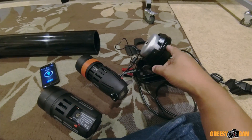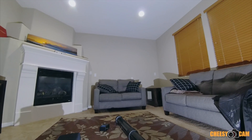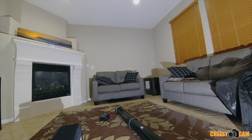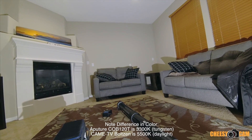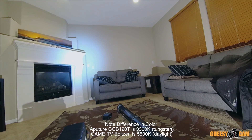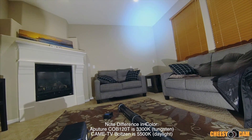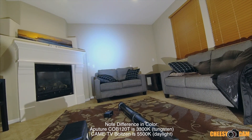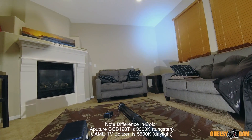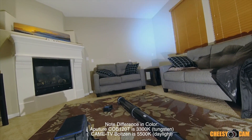Let's get started — let's kick on the CLB-120T. We don't have the reflector on there, but you'll see how much it lights up this room. The camera is auto-exposing a little bit, but when I kick on this CAME TV light, you'll notice that even with the Aperture light on, we're still able to spot a very, very bright light overpowering the Aperture. We're not filling up the room — the Aperture doesn't have a lens, so it's not focusing the light — but this little 55 watt is fairly powerful.